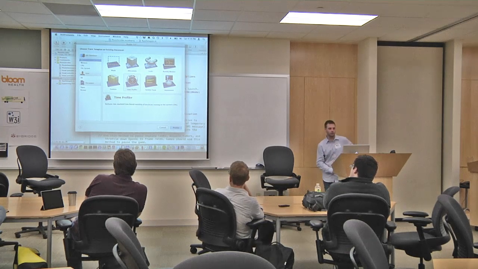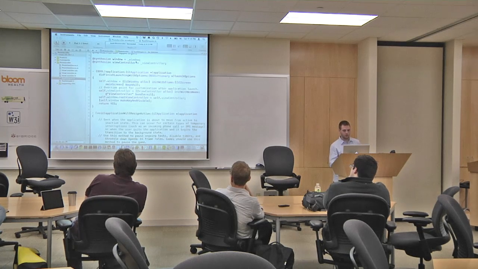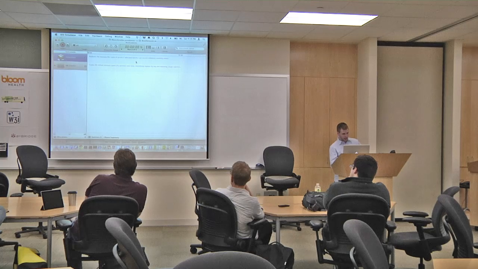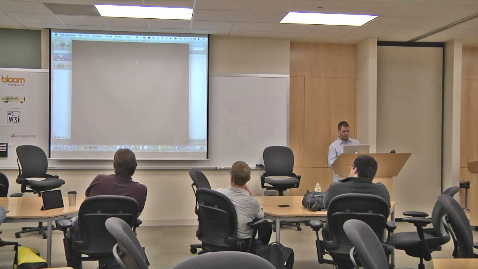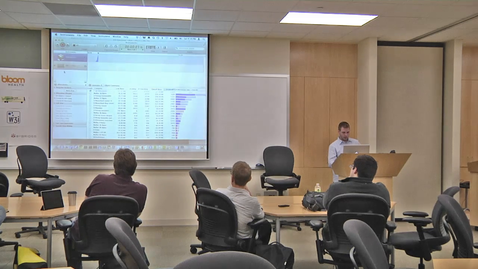Instruments is Apple's performance tool, and there's a bunch of different tools here I'll talk about, but right now we're going to start with Allocations. We're going to launch our app, and it's going to give us an idea of our memory use. Basically we have a timeline here showing our memory use over time. We've got multiple tools here, or instruments, I guess I should say, we can switch between. Then we've got this summary here showing us our memory overall. And it looks like we're not doing too bad, 17 megabytes. That's pretty good.